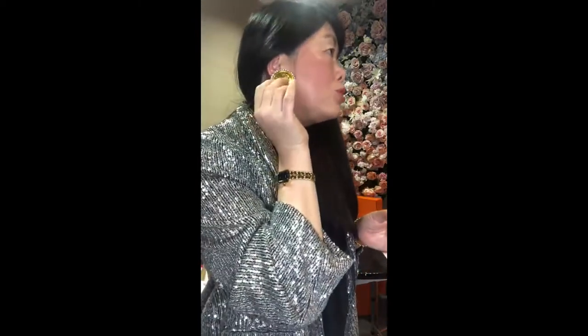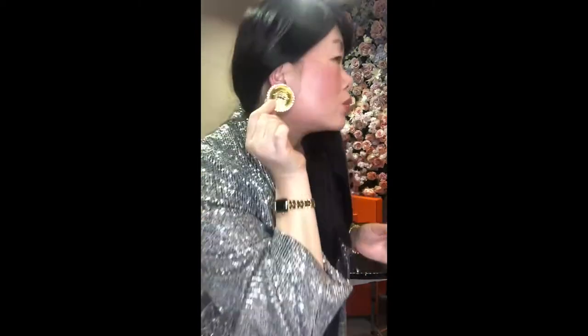So they actually don't feel too bad. They feel strong and secure with a nice weight to them. And overall, they're all original rhinestones. There's hardly any tarnish. And I think they're just great. Look how big they are. I would say they're almost an inch and a half wide, just over an inch wide. So there's one there. So I think they are wonderful.